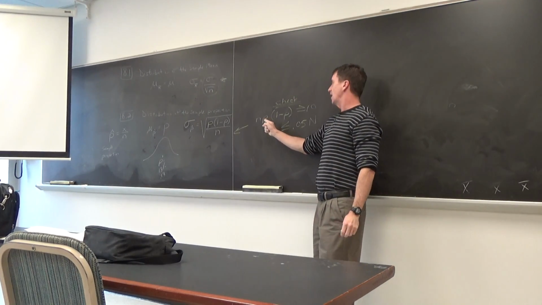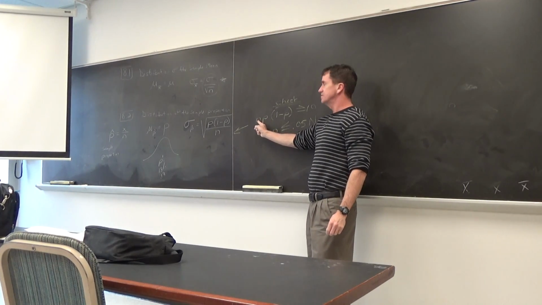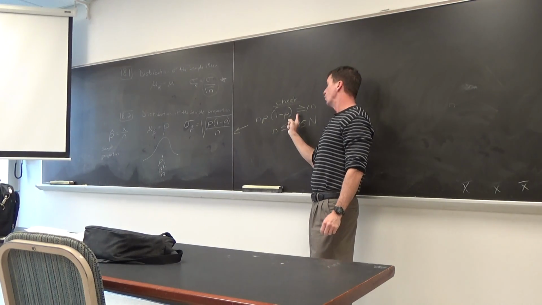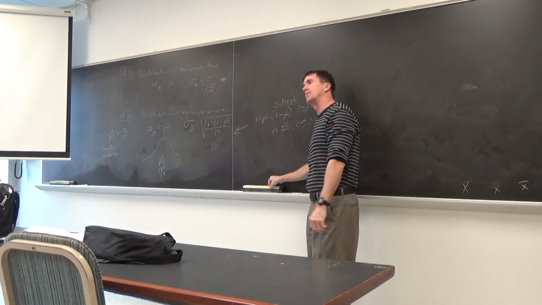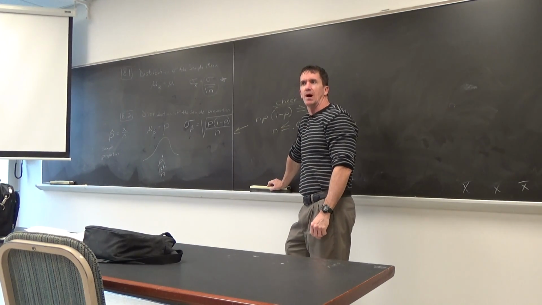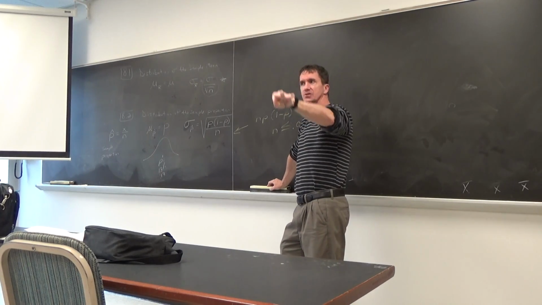Now, let me go through this. We're just going to take the sample size, multiply it by the population proportion, times 1 minus the population proportion. We'll make sure it's greater than or equal to 10. That means we can work the problem. That means the sample size is big enough for us to work the problem. We didn't deal with a sample size that's too small, and that way it's approximately normally distributed.